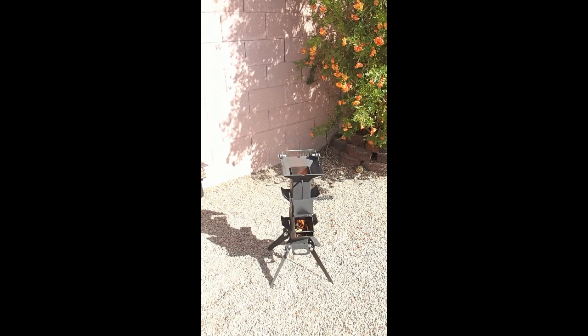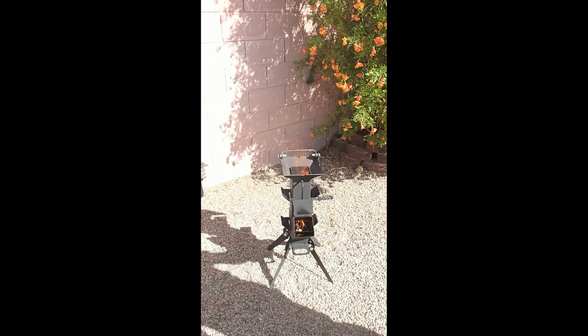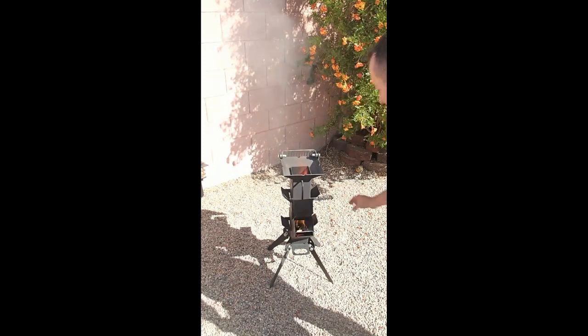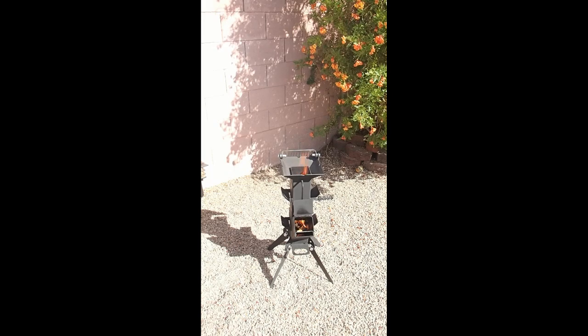But I'll do it one more time to show you how much the airflow makes a difference. A lot of smoke. Open that guy up, turns into a rocket, and almost no smoke at all.